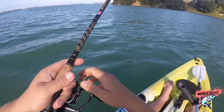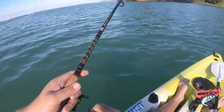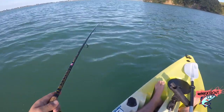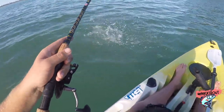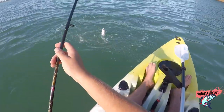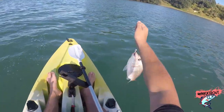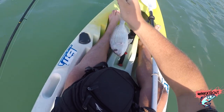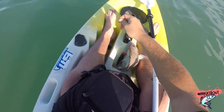Fish on, boys. First fish. Oh, I got my bag out. What do we got here? It's a nod. Oh yeah, first fish on. Oh, is it a snapper? Oh, it's a snapper. Get up, up, up. Yes. No, come here, come here. Yes, we got a snapper. Oh no, come here. Chill, chill. Snapper's on, boys. Yes.